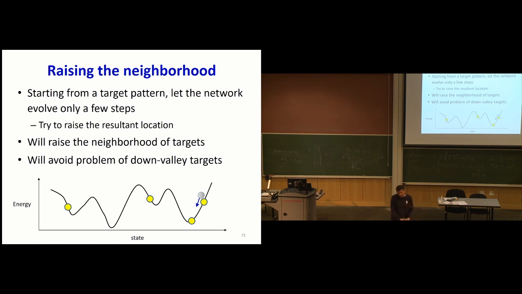So what happens is that you ensure that your patterns end up in valleys and the regions around them go up. And if you keep doing this enough, eventually those valleys are going to get broad and the patterns become nice and robust and the computation stays tractable. Because now the amount of computation that you perform becomes proportional to the number of patterns that you're trying to store and doesn't become dependent on the shape of the energy surface itself. Whereas in everything else, if the valley was really deep, you had to let it run several times before you got to the valley, right?